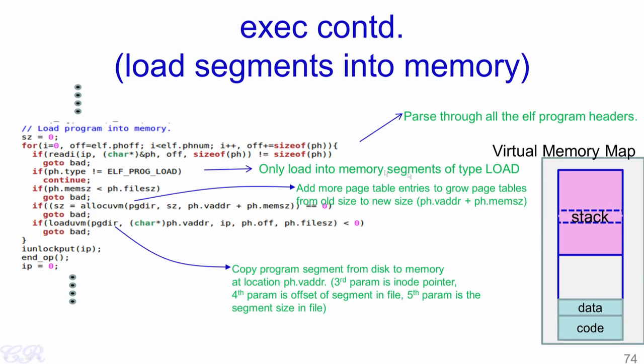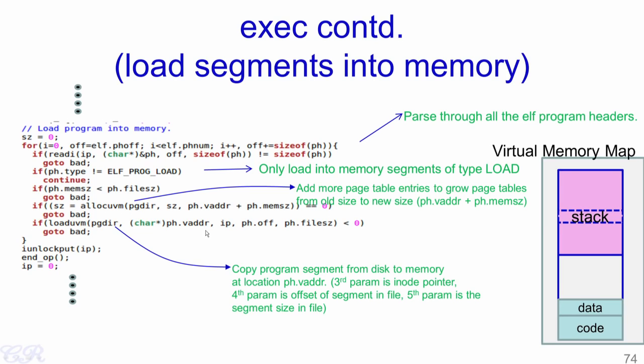So, this particular slide shows a continuation of the exec implementation. The next thing is we continue to read from the inode, we read various things like the program headers and we begin to load code and data from the ELF image which is present on the hard disk into RAM, and consequently we are actually filling up the virtual address space corresponding to the code and data. So, this is done over here.